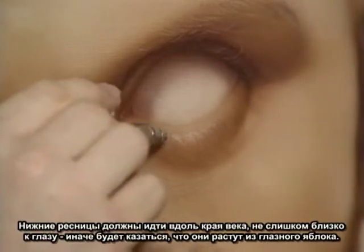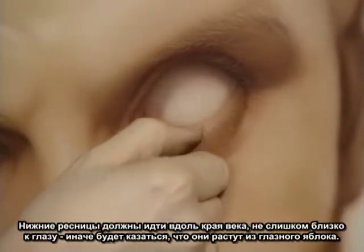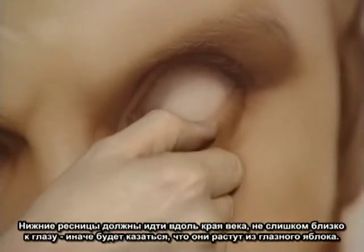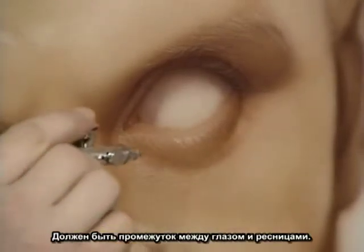With the lower eyelashes, make sure you get them along that ridge of the eye rather than up in here. If you get them up too close, it'll look like the hair is coming out of the eyeball rather than the lower lid. You've always got that ledge right there between the eye and where the lashes start.